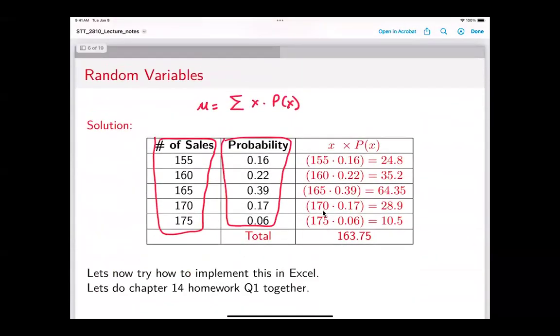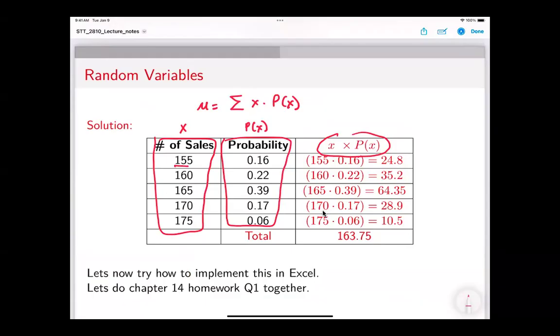These are your x, and then these are your probabilities of x. So I decided to create a new column to make those computations. When you look at the column I have created here, this is the x times the probability.